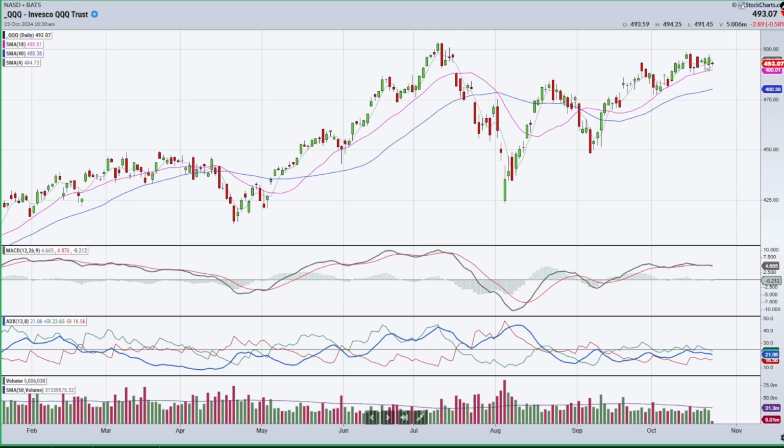Now, if we get the opposite, if we can get a big green bar breaking out through 500, then I think we're on to something, and we're going to see a lot of these stocks that have been consolidating and correcting really kick in and get another move to the upside. I actually think the healthy thing would be if this came down and consolidated a little bit more, spend a little bit more time building a bigger base. So that's kind of what I'm thinking.